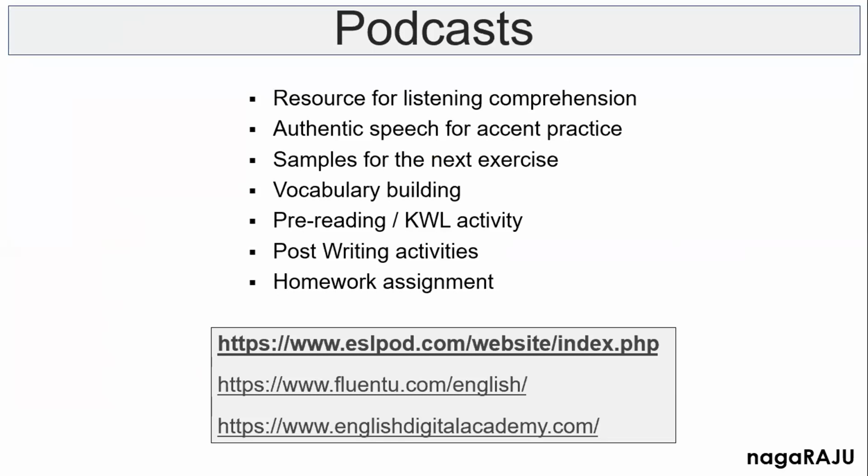So basing on that, I can listen to a podcast, and then I can do lots of comprehension exercises on that, vocabulary exercises on that, reading, writing, all language skills can be acquired by following the suggested practices. So there are exercises, and there are, of course, lots of listening practice. So any one of them, I've given just 3 links there. You can choose any one of them. Each one of them is equally good. So I often use EnglishDigitalAcademy.com and there are lots of good podcasts, and there are some Indian ones also, but maybe you can choose.